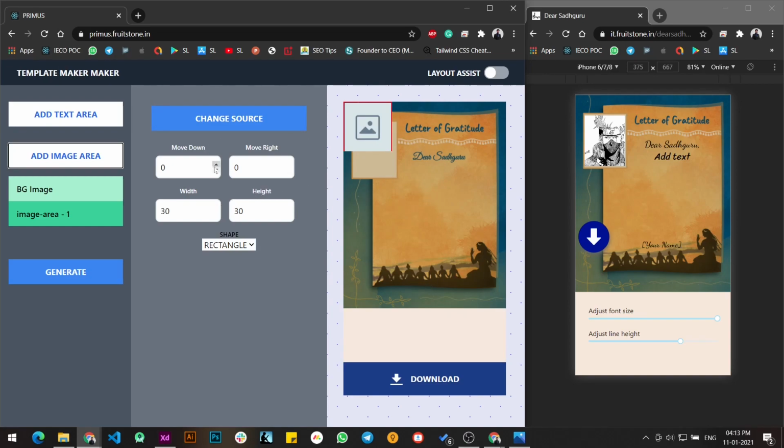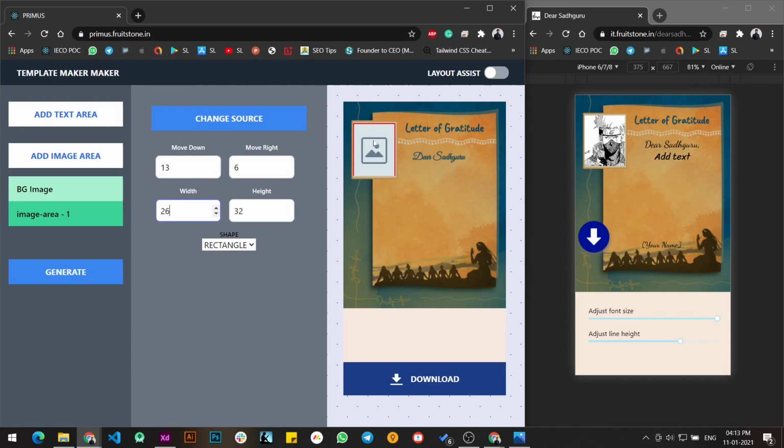What we want to do first is move it down. If you want to move it down and a little bit right, I'm going to go to the move down and increase this until it's moved sufficiently down, and then I'm going to move it right so that it's almost in place. I think that's about right, and it's a little wider than what it's supposed to be, so I'm going to reduce the width. Then I'm going to increase the height. I think move it to the left a bit, increase the width a little bit. Okay, so that's how you place your image area.